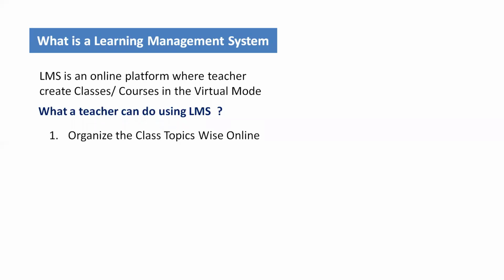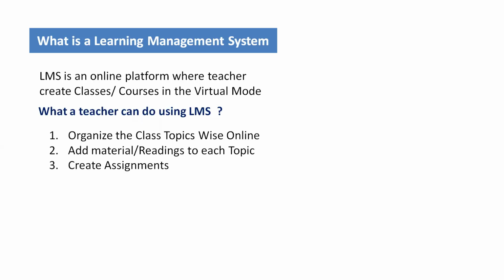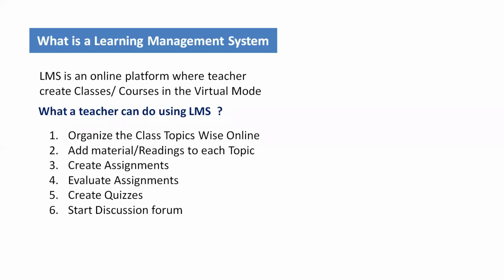If you are teaching three classes, you will create three classes on a particular LMS. You can add the reading material to each of the topics that you are putting under each class. You can create the online assignments by using that LMS. You can also evaluate those assignments on that very platform, on that LMS only. You can create the quizzes. You can start the discussion forum. And lastly, you can have the final grading of the students on that very platform.